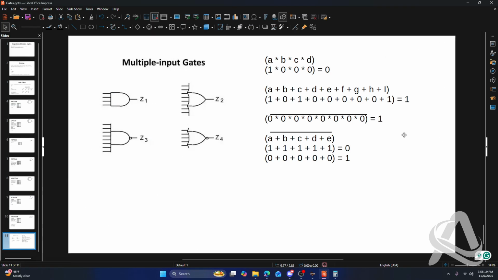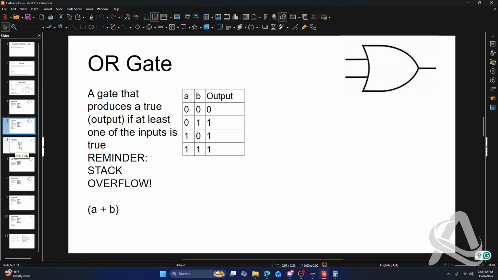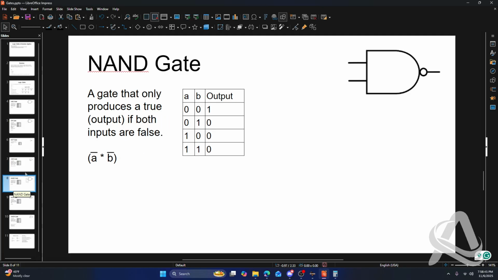And yeah, that's basically what you do with multiple input gates. You just add an extra variable. Depending on how many inputs you got, you just add more and more until you got the right number, and still follow the rules, pretty much. An AND gate, if both inputs, what do I mean both inputs? I mean all inputs. Doesn't matter if, like, at least one, it's still at least one.